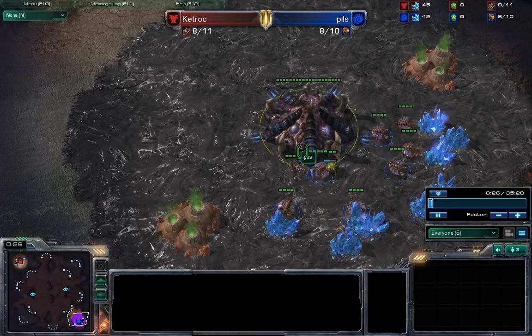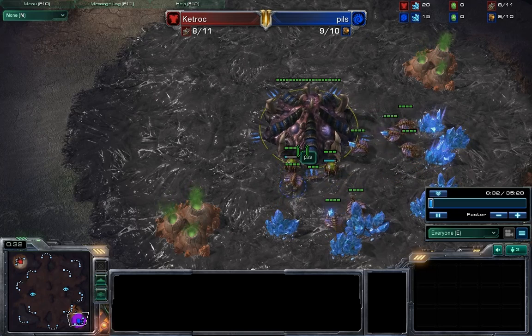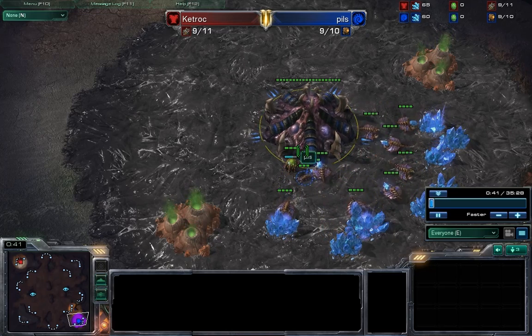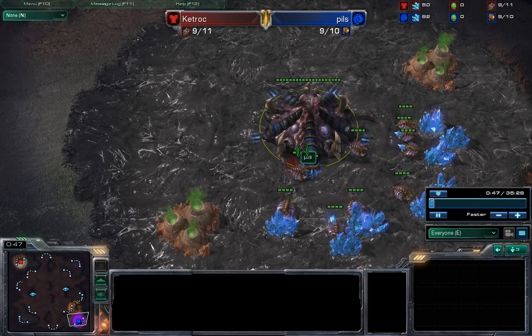So, for this match, I kind of want to show where I'm at with my Master Raven build. I tried the aggressive style that I've been doing for a long time, where I really try to get in and harass as soon as I get those Ravens up and do as much damage as I can before their tier 3 tech and their giant economy kills me.